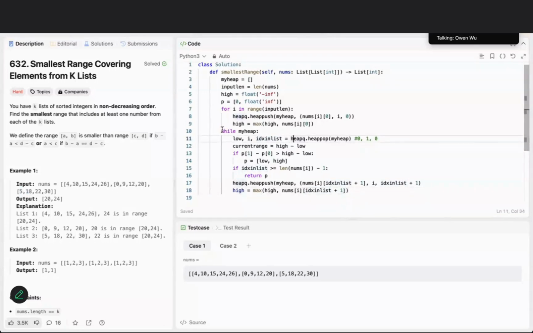And it's going to keep running until the heap becomes empty, because the heap is going to hold the smallest or the largest element. And then we can also take advantage of the heap invariant to get the smallest element as well. So just to make this clear, this is always going to be true in the first turn, because anything is closer together than this. It's the same reason we use float negative infinity, because again, anything is bigger than negative infinity.